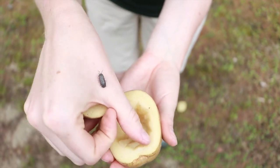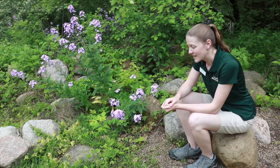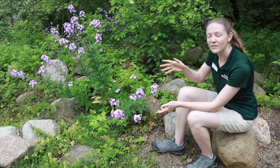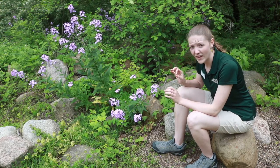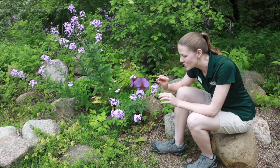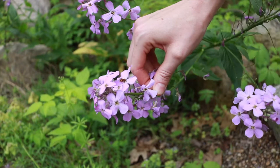I'm going to go put these guys back where they belong. So one last activity that I want to invite you to try requires a little bit of patience, but it's to watch a flower. So I invite you to find a flower in your neighborhood or in your own yard and stay very still and quiet for 1 whole minute. Now if I do this, I start to notice little insects moving around. Now it's begun to rain outside here, so we might not see any now.